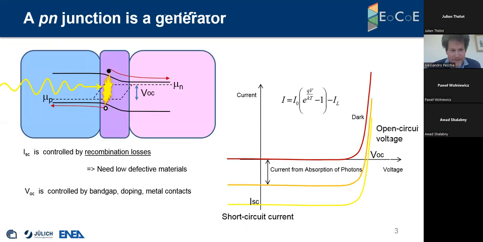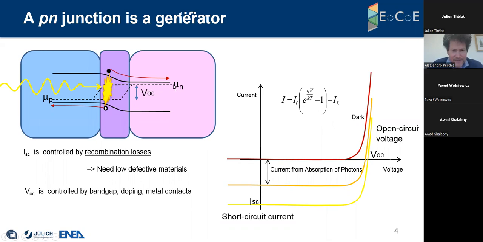And the good thing is that if we shine light on this junction, well, the simple way to see it is that you create photocarriers, and the built-in field is able to separate the photocarriers quickly, especially in the junction. That produces a photocurrent if you close the circuit; if you keep the circuit open, this produces an open circuit voltage. A more sophisticated way to see the same thing is that because of the generation due to the light, the quasi Fermi levels inside the junction split.